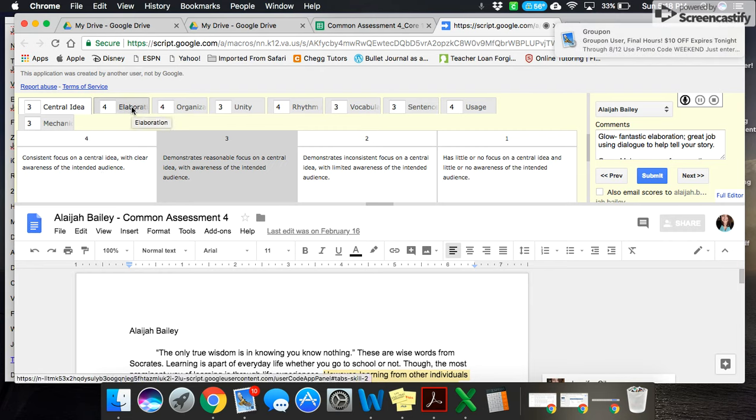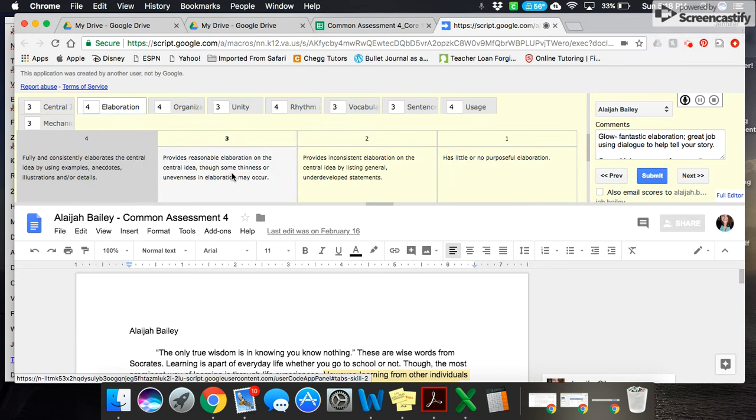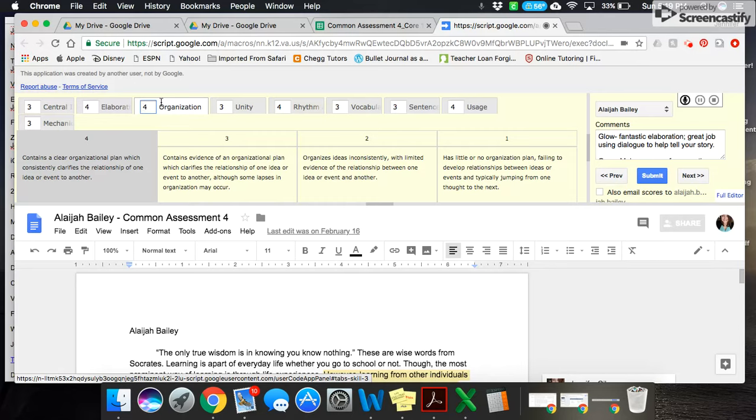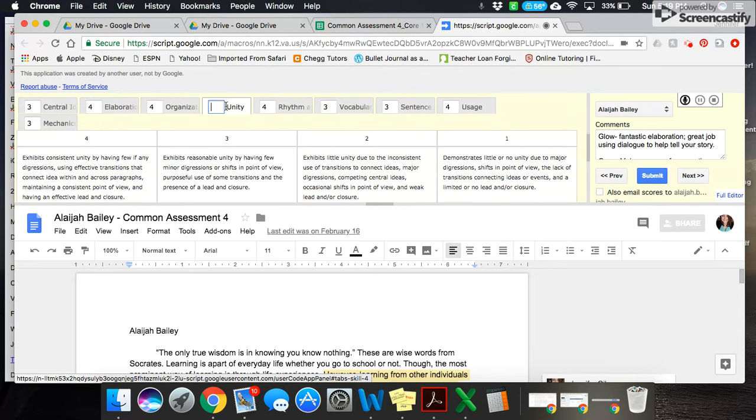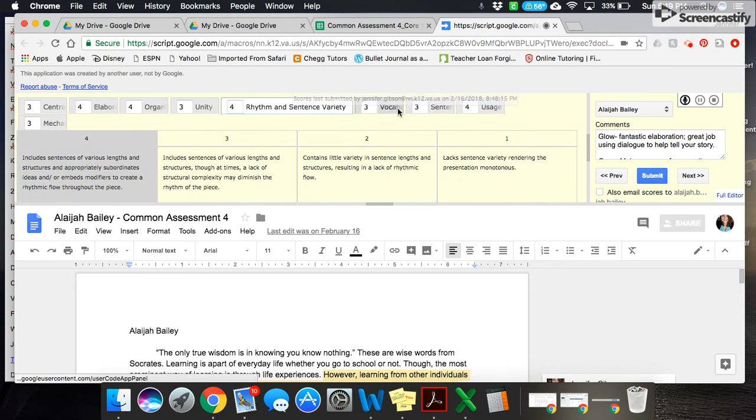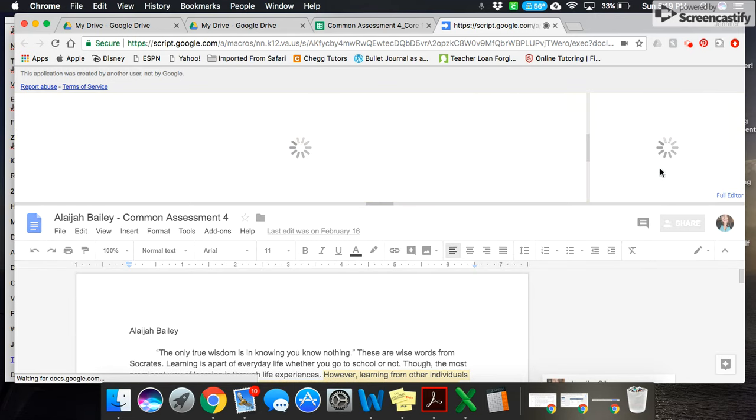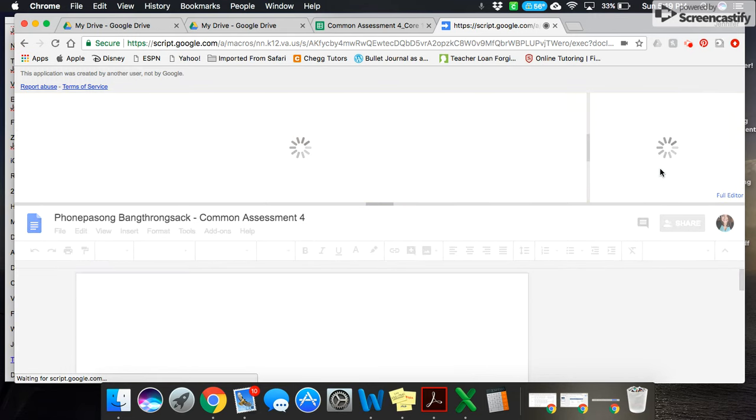But after you decide what a student gets, you just go to the next category, and you can click it directly on here. If you've been doing this a long time and you know exactly what the categories break down to, you don't need to actually click on them. You can just type them in straight up here and then move on to the next one. Easy. Okay, but the great thing is it's going to save as you do it. Go through them all, make sure they all have numbers, and when you're done, you've added your comments, you can click submit, and it will take you on to the next student's essay.